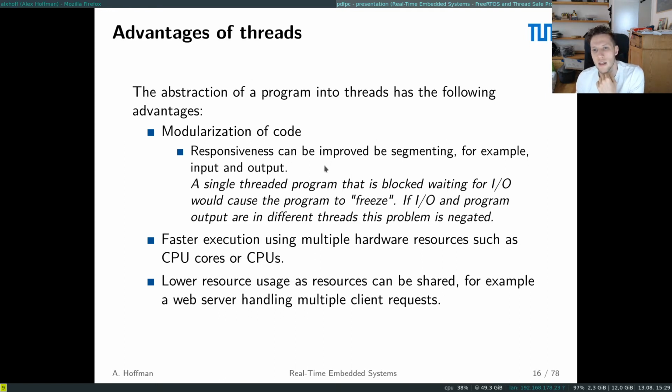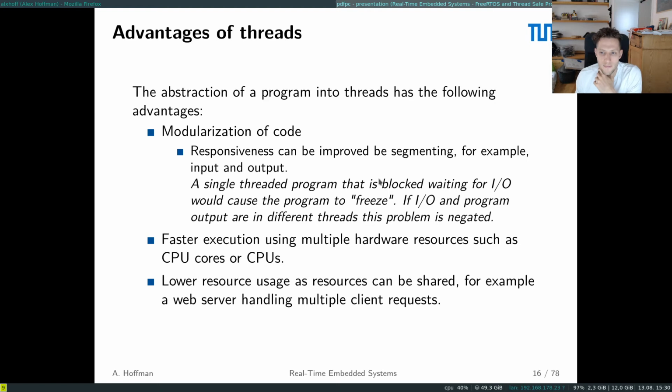But essentially, the biggest advantage of threads is that it abstracts away a lot of the logic of your program's execution into little chunks that you can then enable and disable. And so you can break up either the modules of your program or the work that needs to get done into different threads, and then you just have to think about managing these threads and communicating between them.